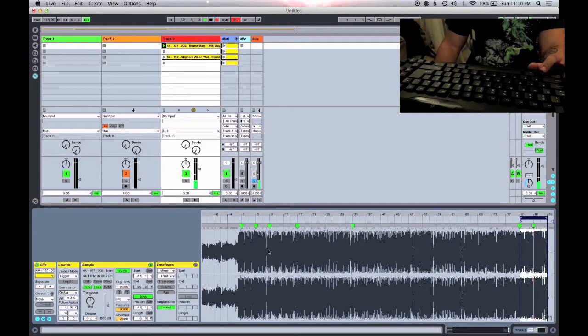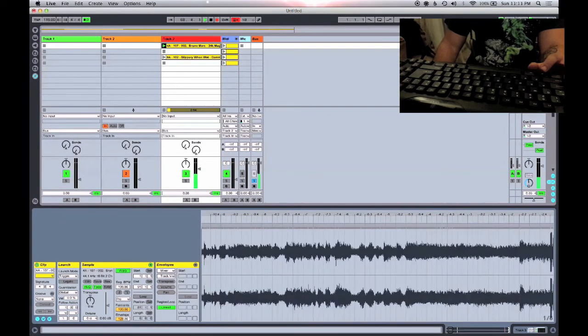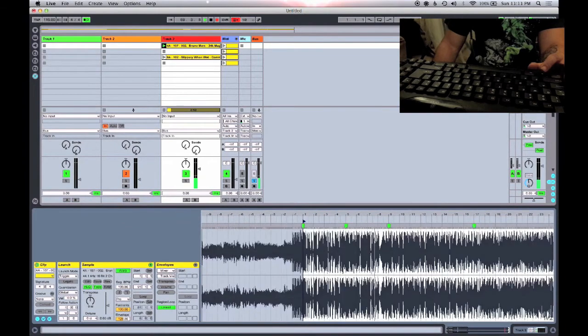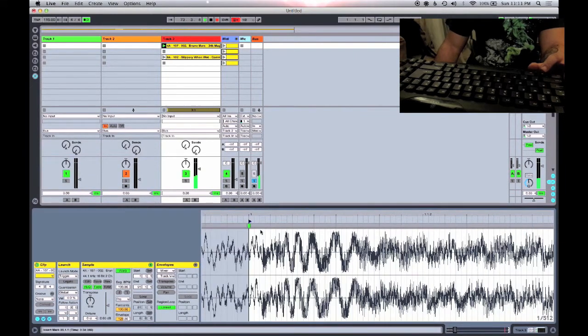By the time I get to the end of the track, I'll shut the loop off and then set the end marker so that the entire audio file is before the end marker. Then I'll move the start marker to the number 1 or wherever I want to start the track from. And before I finish up, I just go back and add maybe a few more warp markers and make sure everything's really tight.